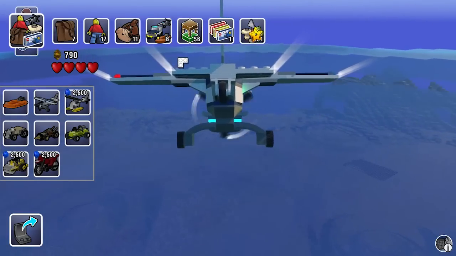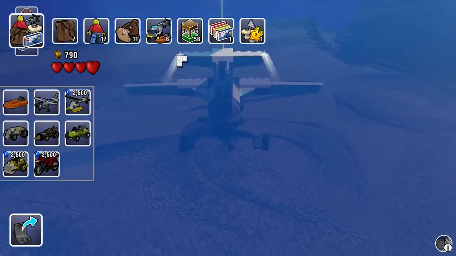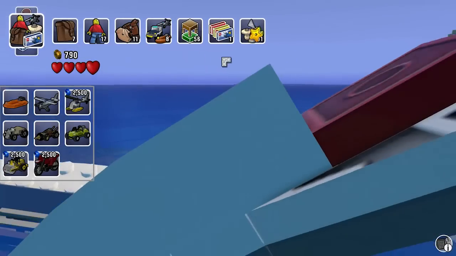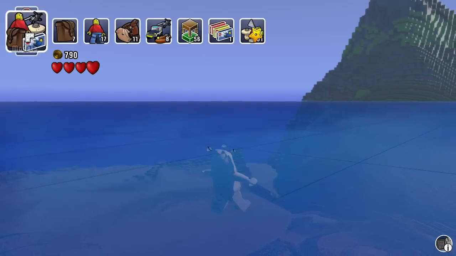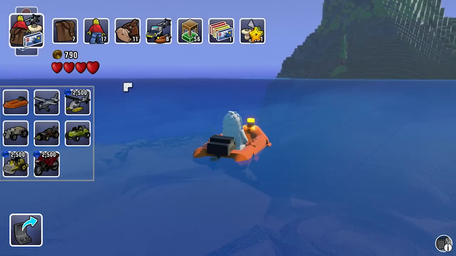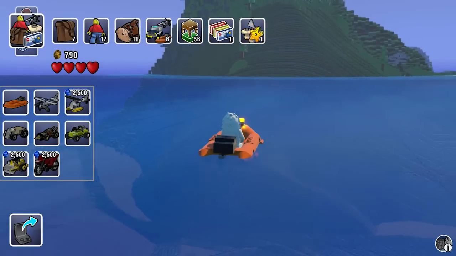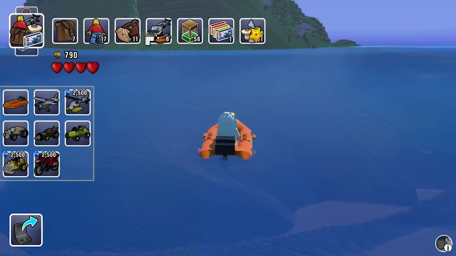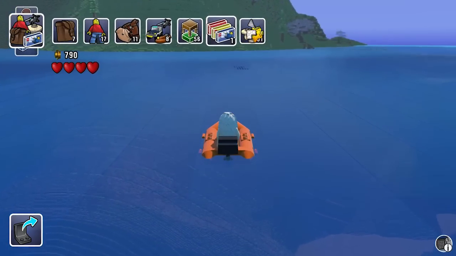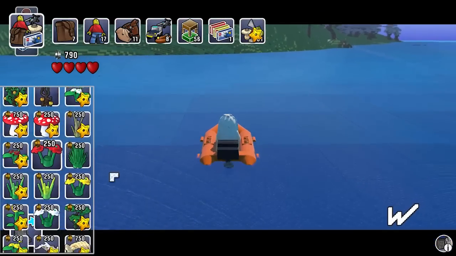What happens if I fly into the water? Let's fly into the ocean. Oh. It does break. Okay, let's get a dinghy. Yes. Oh yeah. I mean, we could probably just spawn a plane again, but whatever. Alright, so we've got a big mountain over here. Alright, go away. What have I got? So those are sets, props. Yeah, so these are a billion props I've unlocked.